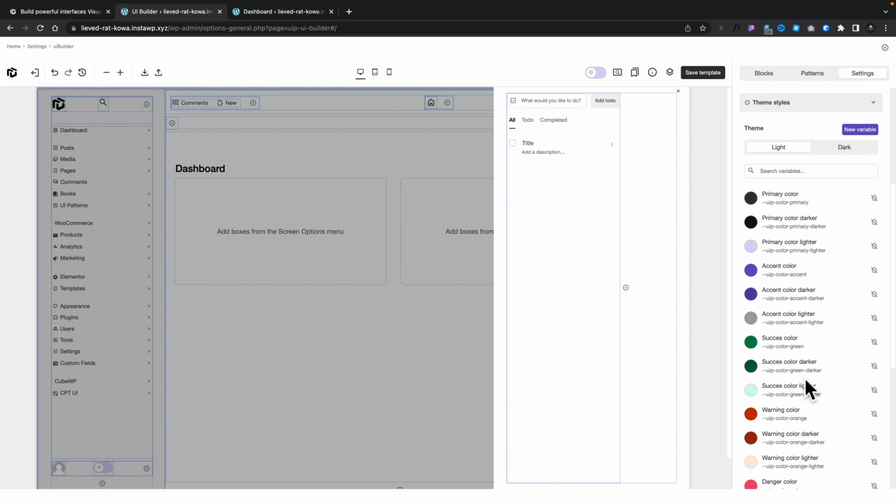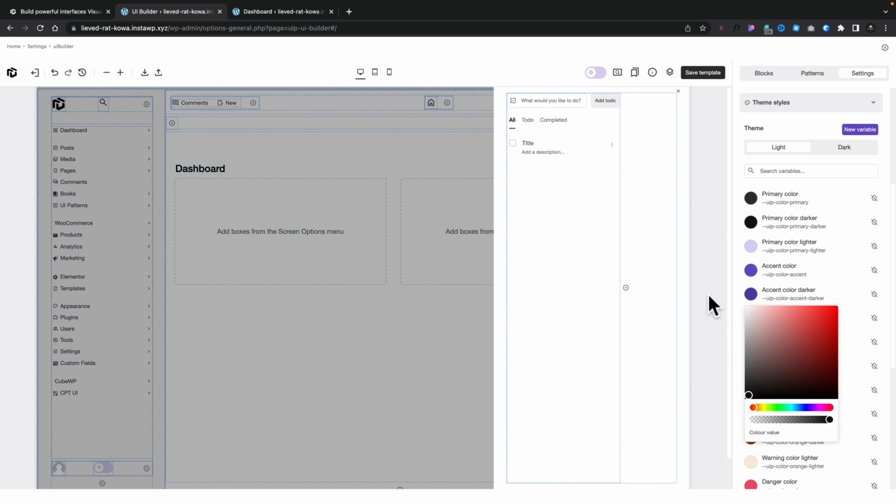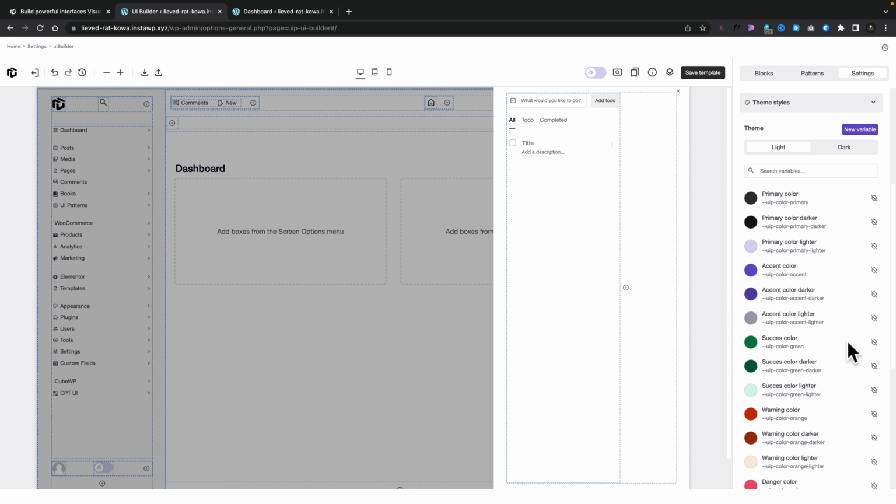We open that up and you can see we can create new variables or we can target the light or the dark modes. And you see each one of these will change the color palette we have to be in keeping. And if you want to change colors inside here, you can simply click to change the color, choose the color value that you want. Boom, job done. And then you can do that, create your own full custom styles.